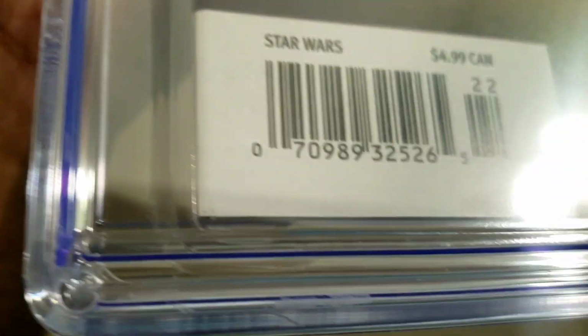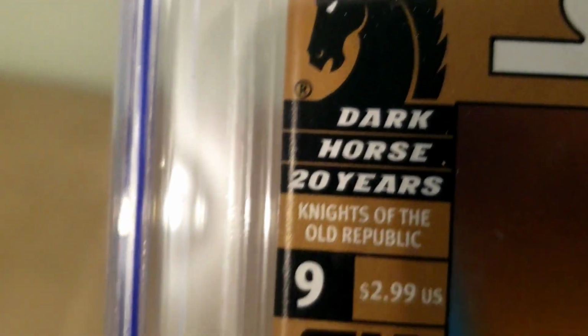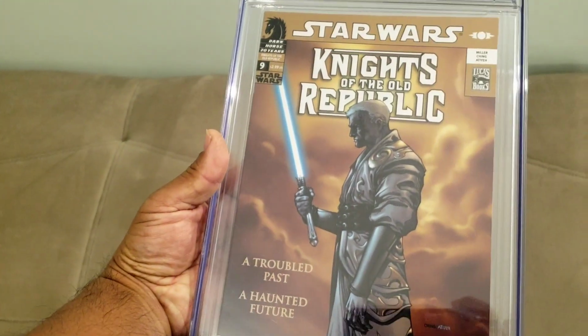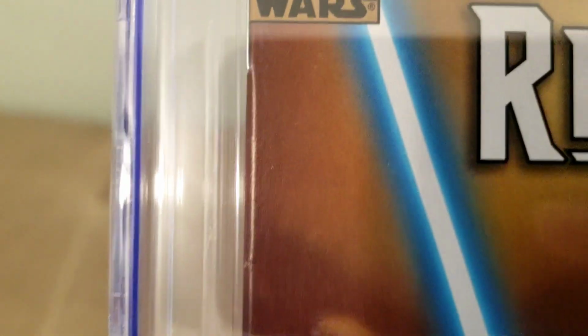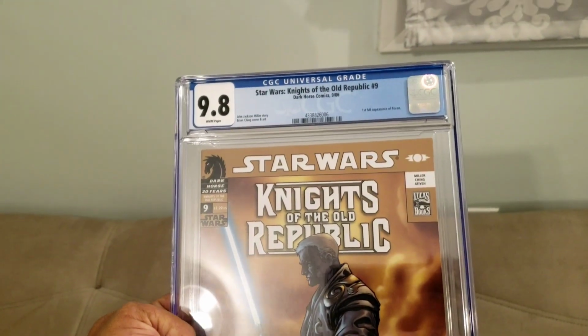We're going to go straight into, watch this spine, okay? We're going straight into, did you miss it? Did you miss it? All right, see? That was all Kendra, okay? You can't really see it. Like when you're going like this, you can't really see it. You have to turn it up against the light and you could see just a little bit. Where is it at? Right there. Right there is where it's at, but it's pretty much hidden. Unless you really concentrate on it, you can't even make it out. It made the 9.8.